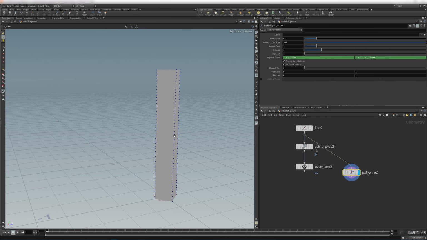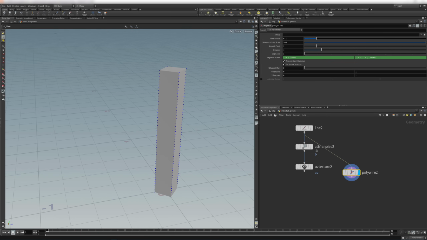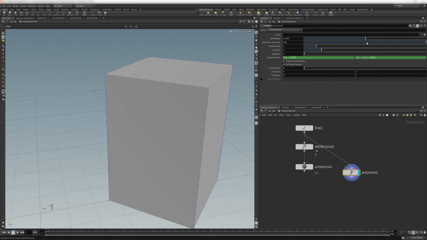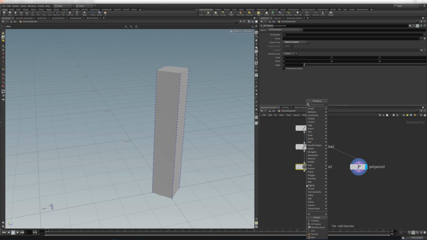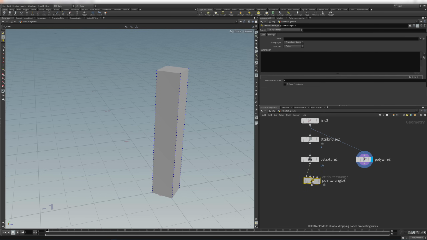It just creates a poly object from an input curve. It has parameters such as radius, and I want to make a dynamic radius, so this is driven by a width parameter. To set that up, I want to create a point wrangle node, which is kind of a little script editor where you can do things based on certain locations on your input.